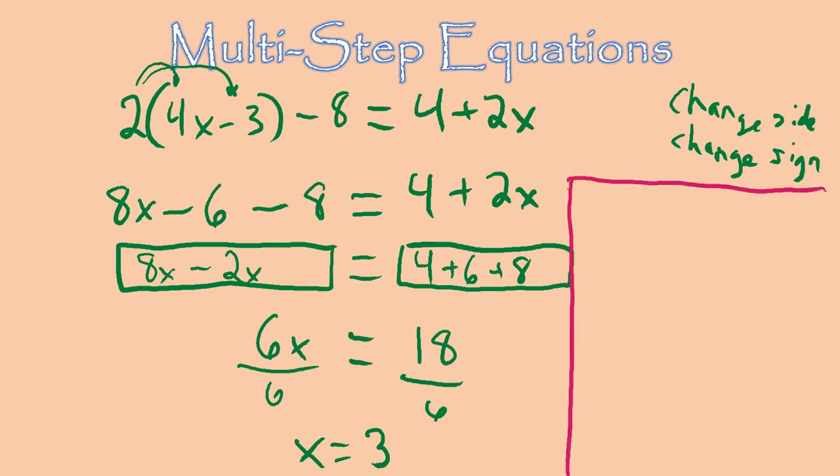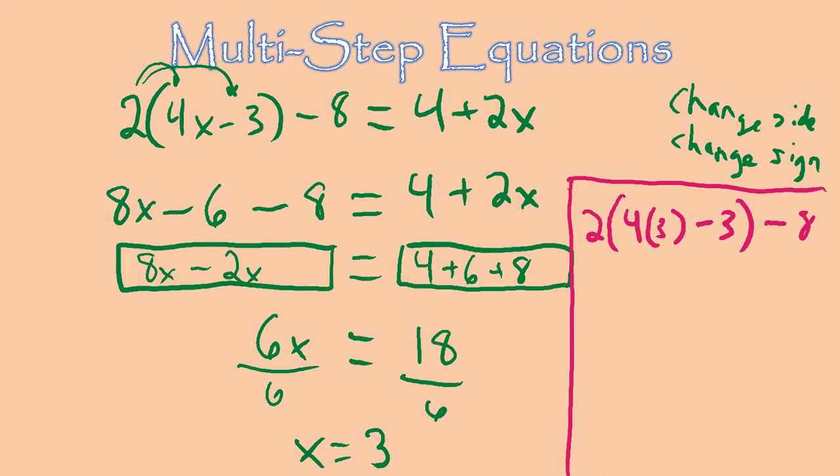So what we're going to do is the first part says 2 times quantity 4, and we're saying that x is 3. So we're going to put parentheses 3. Yes, you can have parentheses inside of parentheses. It's going to look like this. And then you subtract 8. And we're going to see what all that gives us. You could type that in the calculator all at the same time and exactly the way it's written. 2 parentheses 4 parentheses 3, close the parentheses, minus 3, close the parentheses, minus 8. And see what all that gives you.